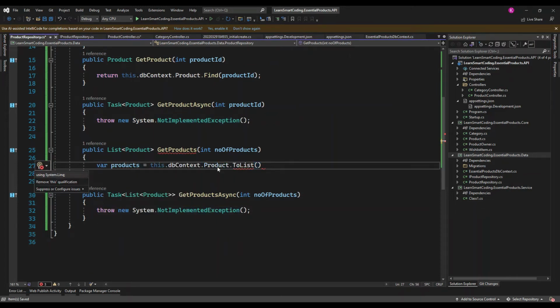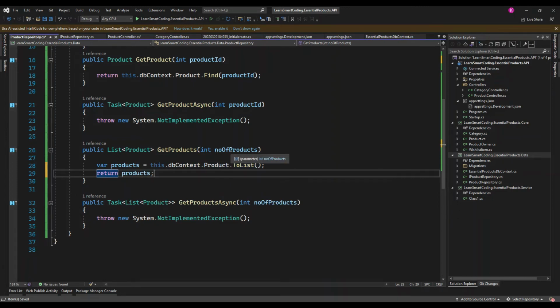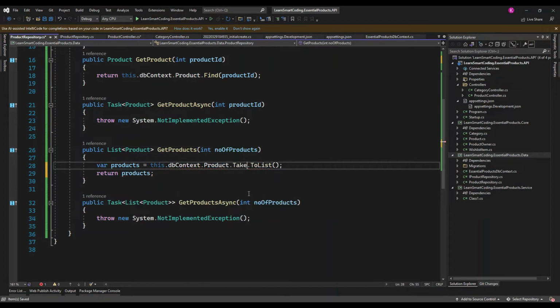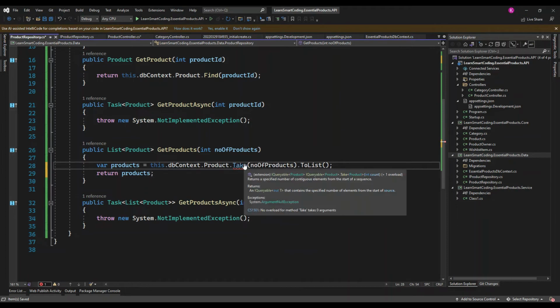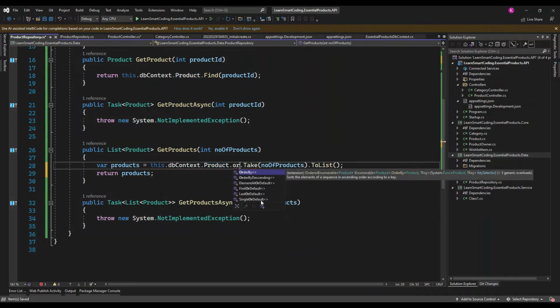Similarly, as we go further, we will implement different repositories for different needs. Here you can see we are going to implement all four methods, and whatever you're seeing is exactly what you saw in one of the previous controllers. So we are using dbContext.Product.Find. Find is an inbuilt method. You pass in the primary ID, which is the product ID, and it will return the product. If it doesn't have anything, it will return a null.